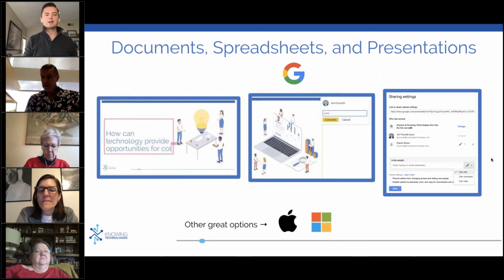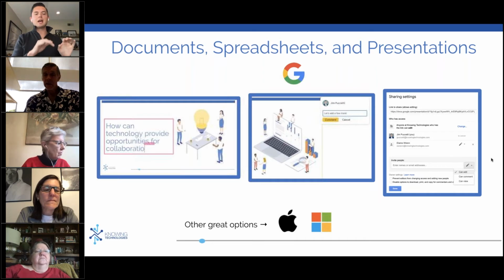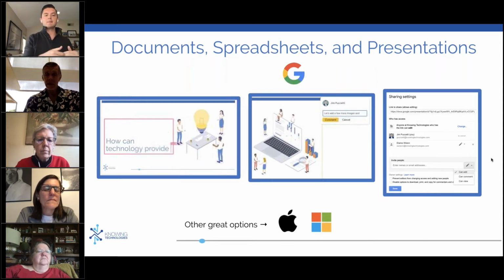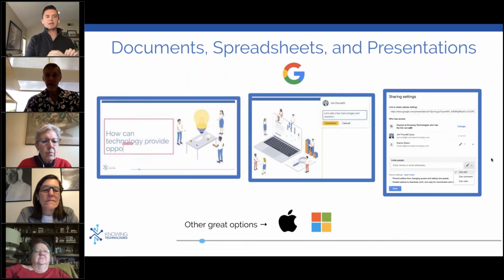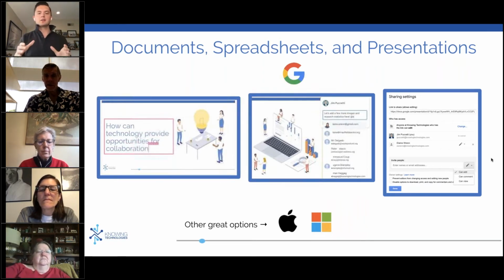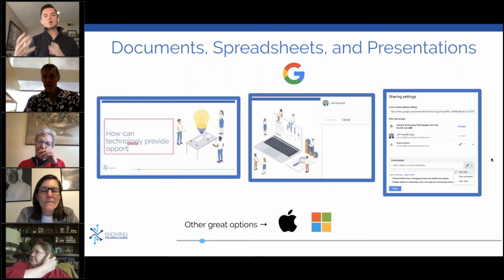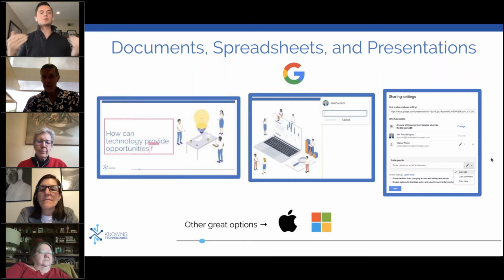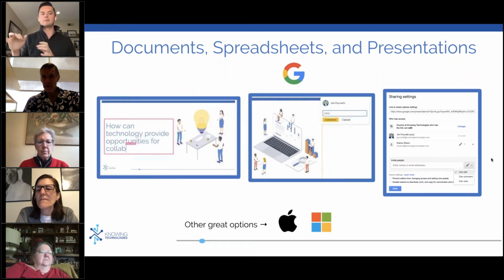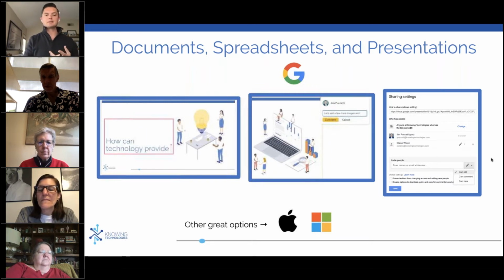So you see here on this graphic on the left-hand side, that was actually Elaine and I working on this presentation. We were collaborating, and you can see there she was typing it in. I could kind of keep an eye on it and help her if I needed to. In the middle, there's a way to add comments. So if either you are adding comments for your students or your students are commenting, just know that they have that feature in all the G Suite products, whether it's docs, slides, or sheets.